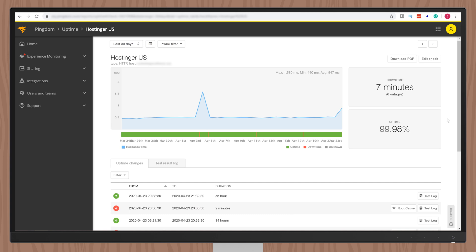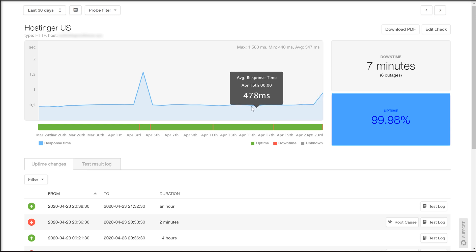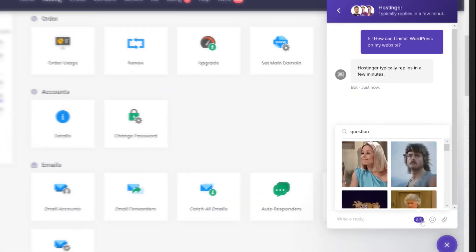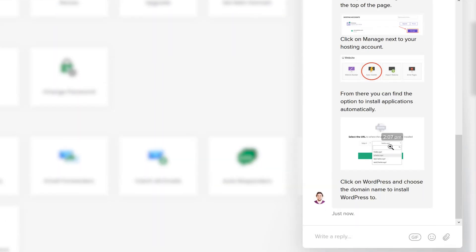I also tested how stable Hostinger is using Pingdom. In the last 30 days my Hostinger website was offline for seven minutes total, scoring a 99.98% uptime. Hostinger also comes with 24/7 easy-to-access support — just click the icon and start chatting. Response times will vary depending on support staff load, but you can always contact them for free. One of the best features is the ability to send and receive pictures through their chat, unlike most companies which are text-only.